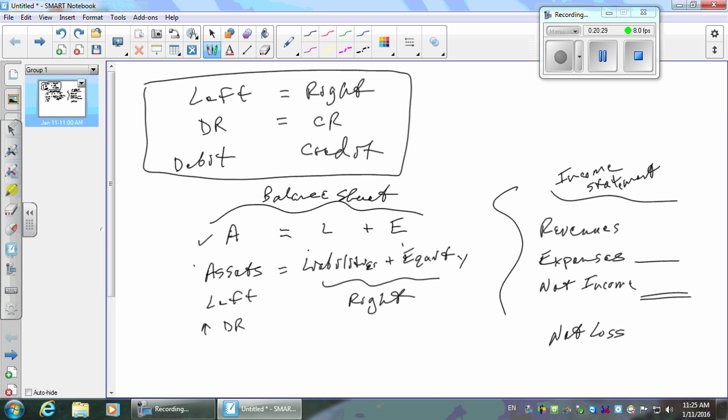Every time I increase assets, what am I going to do to it? No matter what the asset is, of all the billions there are in the world, if I have more, I debit it. Which means it's on the left. I'm going to record it on the left. Record means write it down. I'm not kidding. That's how simple this little system is. I'm going to increase them with debits. How are you going to reduce them?